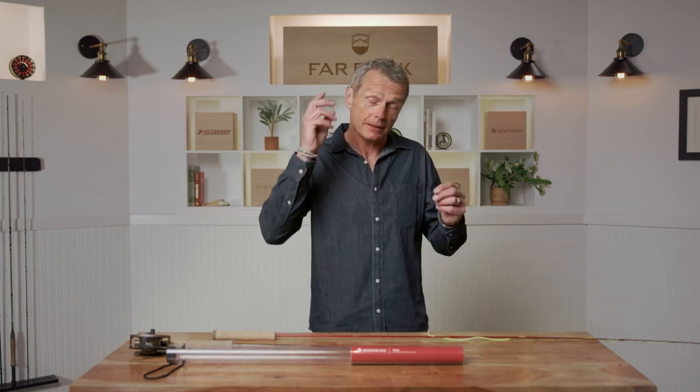So fly casting is a beautiful skill that takes time to develop. It takes understanding of a couple of key things, and it takes what's called muscle memory. You want to build up the right muscle memory to be a good caster. And you can certainly go outside and rig up your fly rod and practice your fly casting outside on the river, on the lake, on the grass, wherever. But sometimes you can't do that. Maybe it's winter, maybe you don't have anything nearby, maybe you're living in a housing block that has no grass or water around, and you still want to develop your muscle memory. Well, you can do it indoors. There's a couple of great ways of practicing your fly casting indoors and building up your muscle memory and also understanding the rhythm, the timing of fly casting.